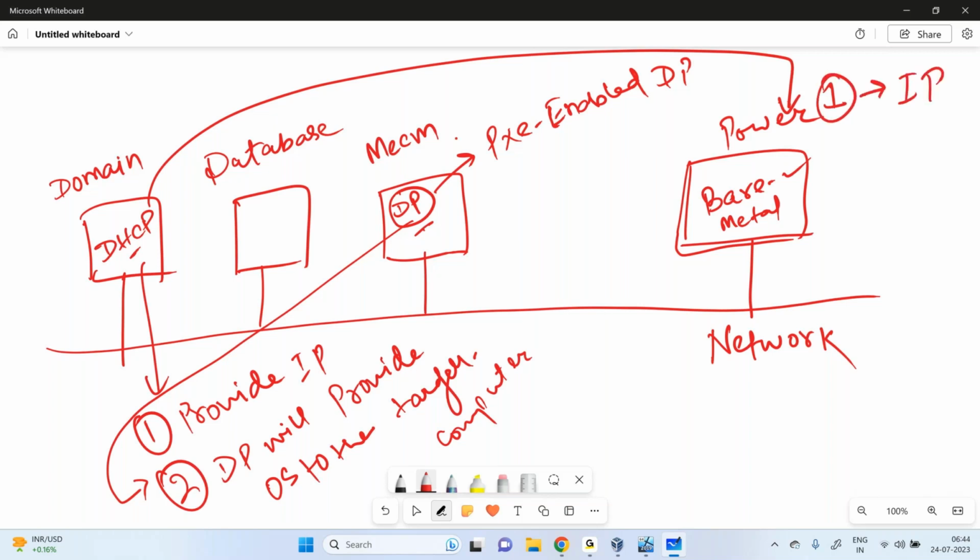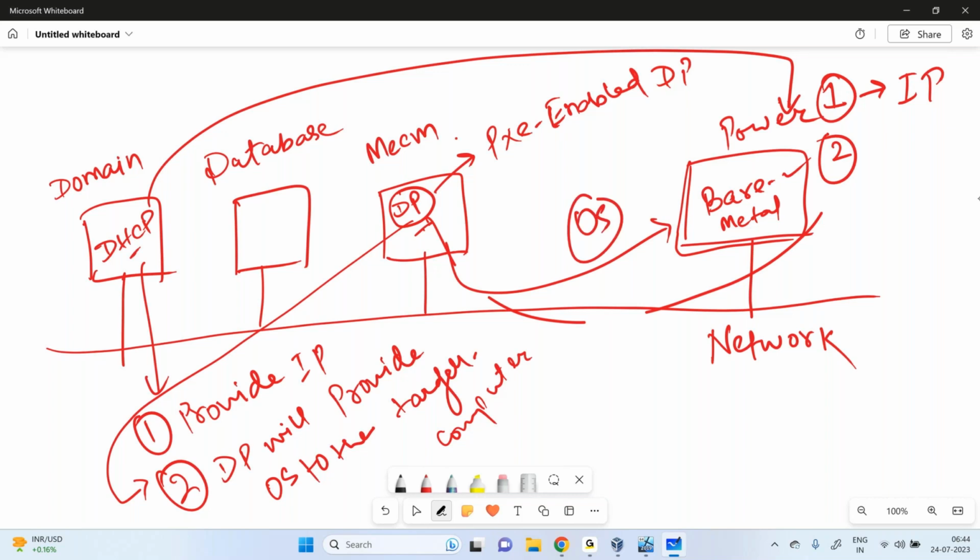Then after receiving the IP address, it needs to load the operating system, but currently it does not have operating system. So who will supply the operating system? The distribution point will supply the operating system, basically OS, to this machine.